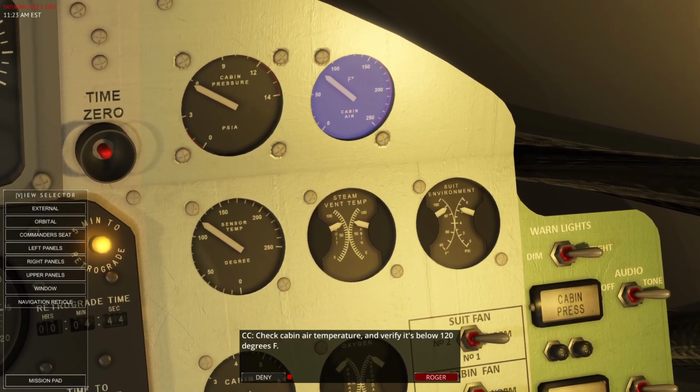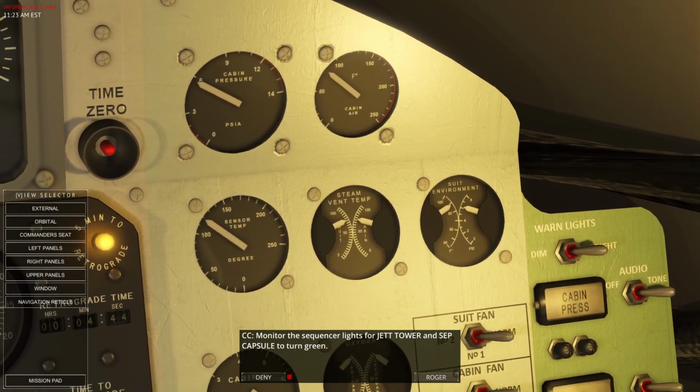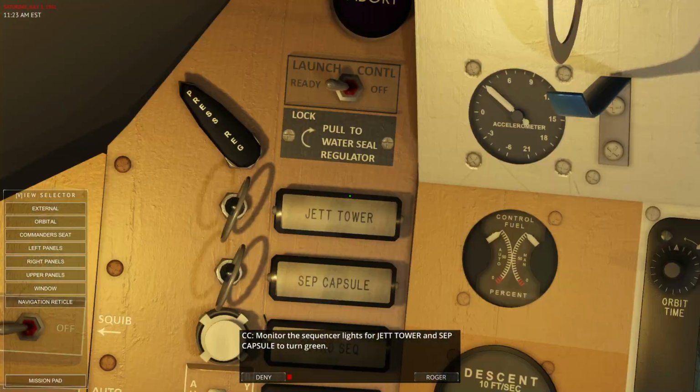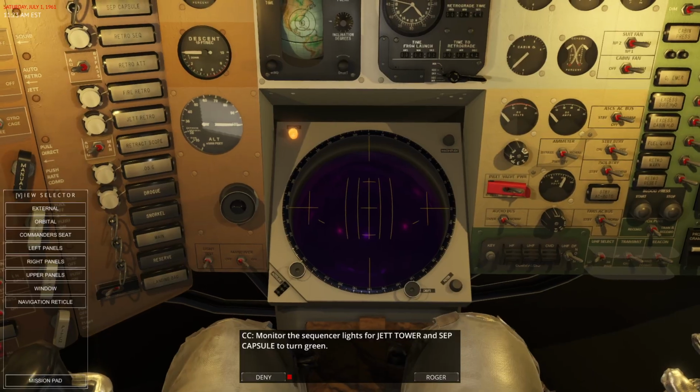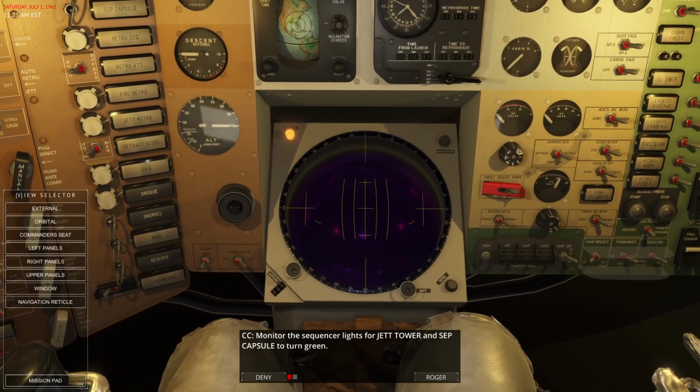Okay. Monitor the sequencer lights. Turn green.